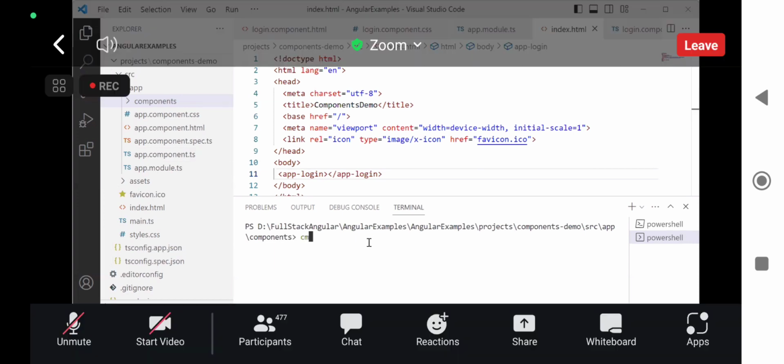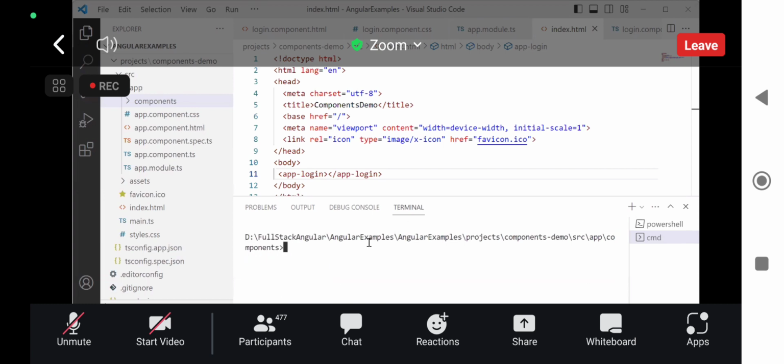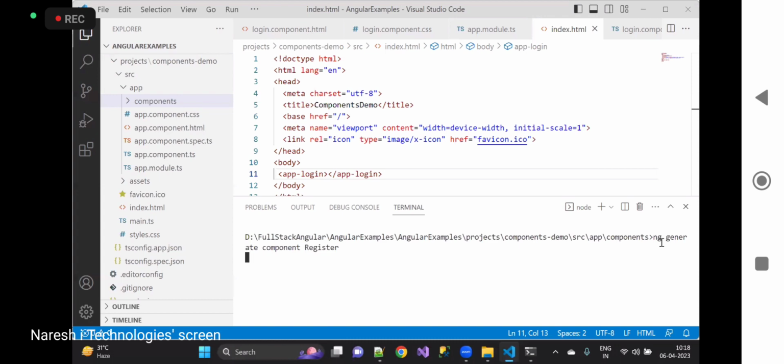And here you can use CMD by default. Just use the command prompt, nothing apart from that. And now write the command. What command? ng, which stands for Angular, generate component. What component do you want to create? Register, and say okay, sit back and relax.